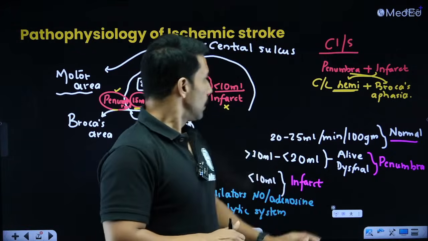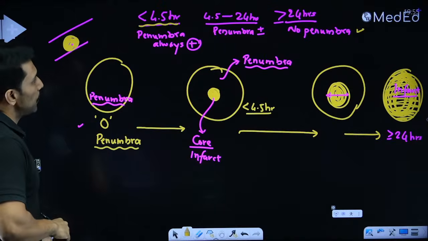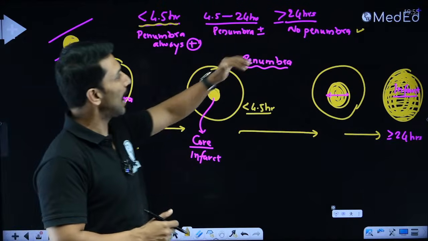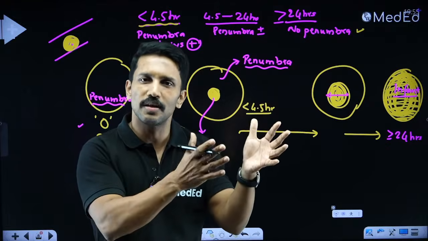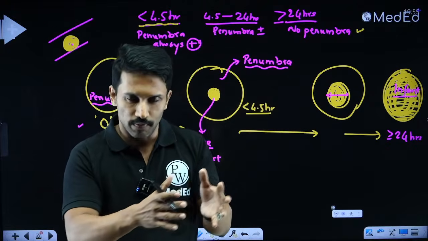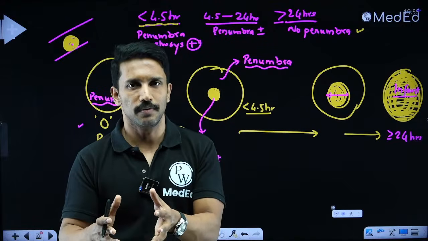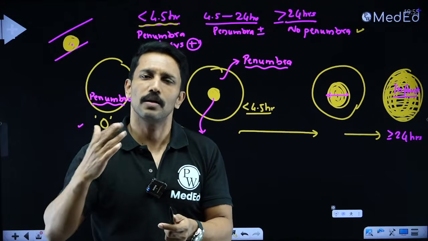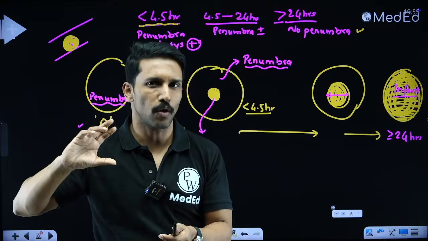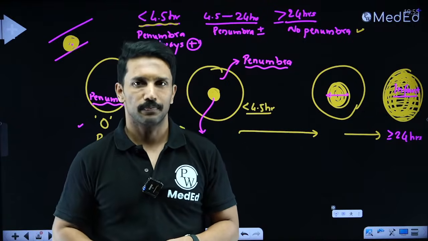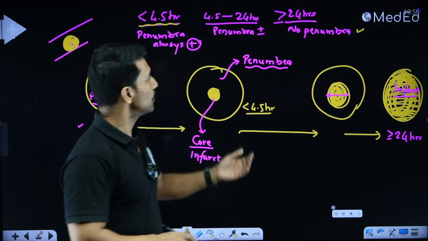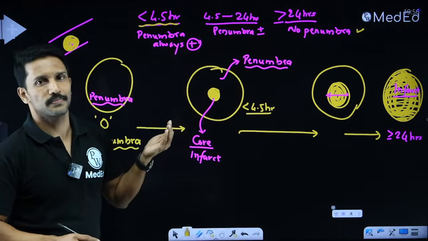Okay. And in that case, what's my window of opportunity? If they present after 24 hours, there will be no penumbra. So nothing can be recovered. His disabilities will remain same. If he came to me with hemiplegia and Broca's aphasia, and if both the areas are infarcted, he will go home with the same state. I will not see any functional improvement. The disability will remain same. So if at all I can do something, it should be done within 24 hours.